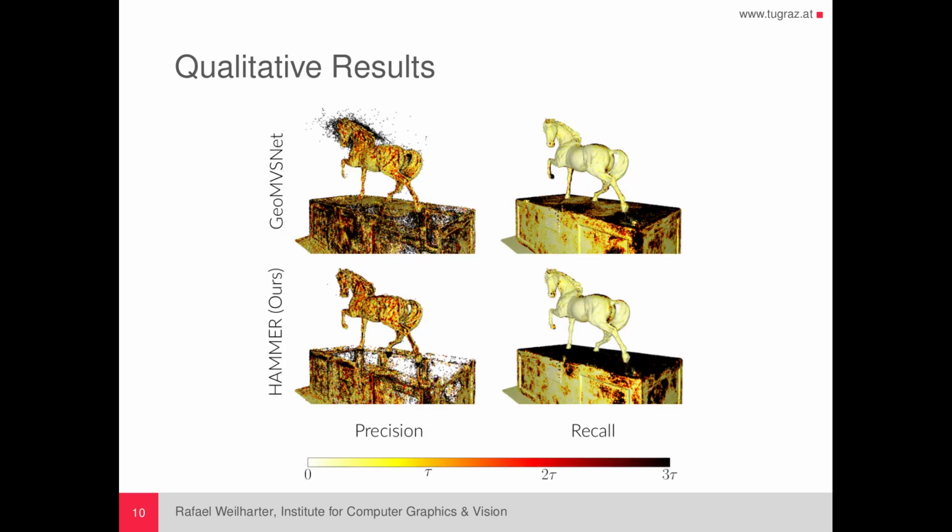And while our F-score numbers on the official benchmark might be a bit lower than, for example, GeoMVSNet, we can see a clear qualitative advantage of our method here. This graphic depicts the precision and recall values for every point in the generated 3D model. Our method is able to precisely filter out any outliers due to the filter masks obtained from entropy.